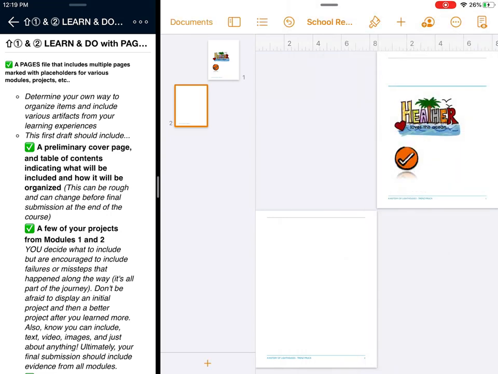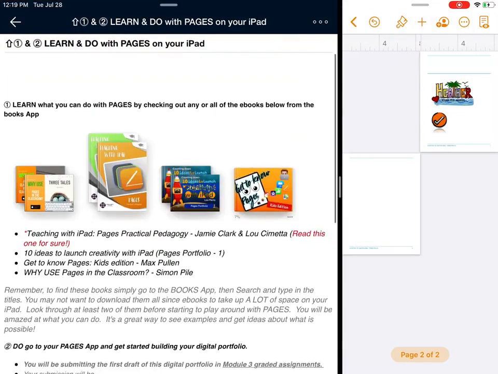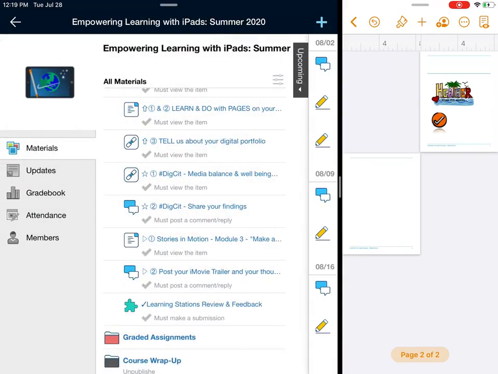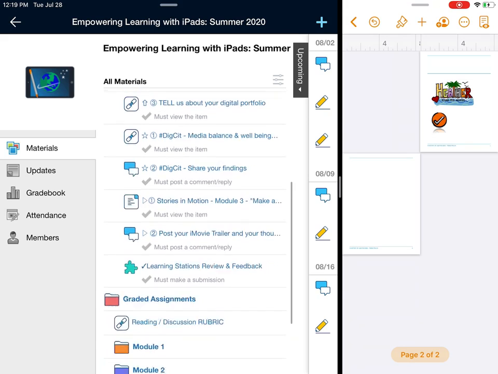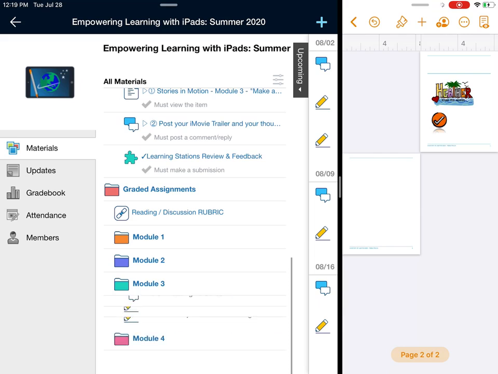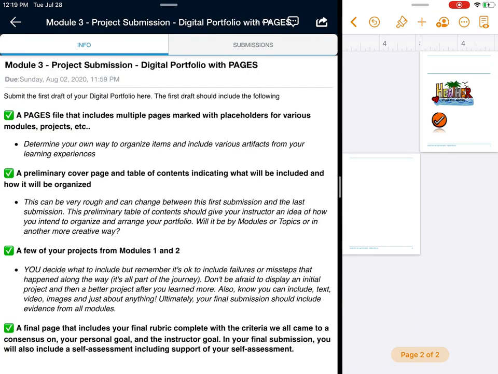So I hope you found that helpful. That should get you started with Pages and also splitting the screen. And please do remember that you will be submitting your portfolio down here in the Module 3 graded assignments in this project submission. And remember, this project submission is just a draft.